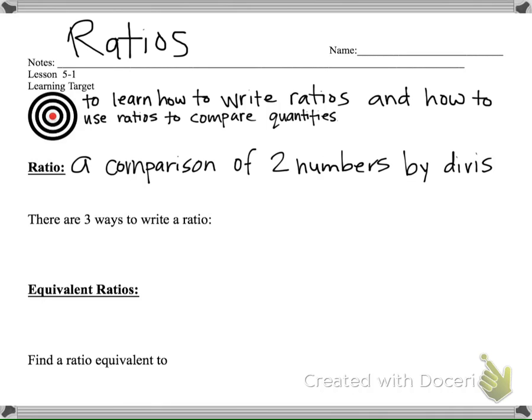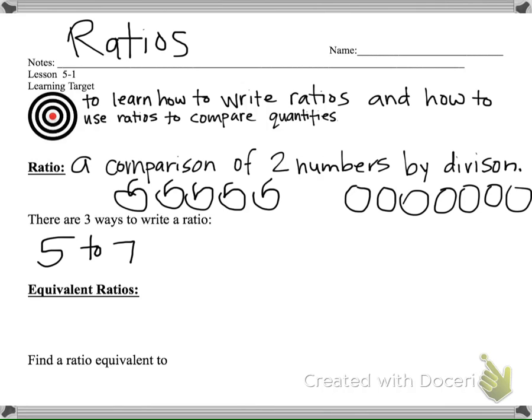So the definition of ratio is a comparison of 2 numbers by division. And then what I'm going to do here is draw some pictures of some apples and some oranges. And these ones here on the left are my apples, and these ones over here are my oranges. It's kind of hard to tell on this, and I'm trying to use the notes from class today, so it's also going a little bit fast. I'm trying to pause it, and there might be some bumps in this one.